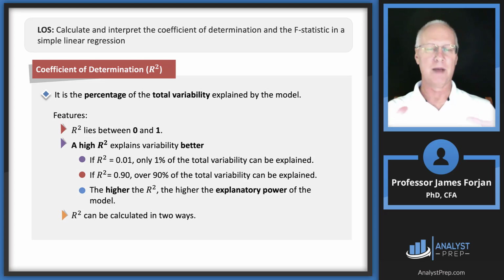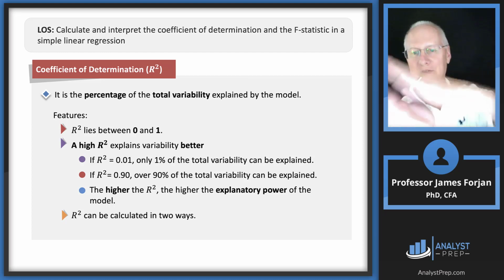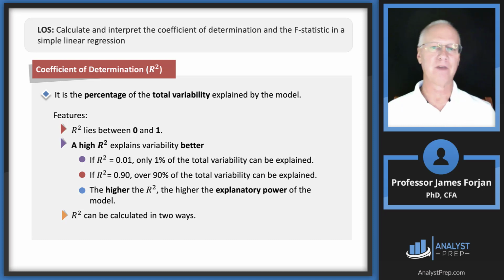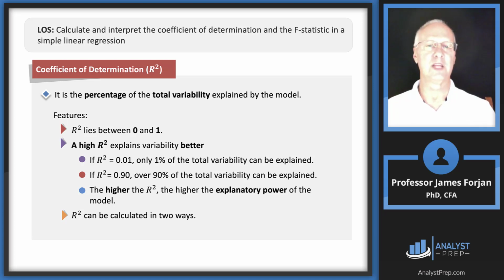All right, so let's go back to our simple linear regression model. We're forcing all of these dots on our graph to be aligned, so we call that the best fit line. But those dots are still out there scattered. So what we want to do is say, how much does the variability in one variable explain the variability in the other variable? And that's what R squared does. It is the percentage of the total variability explained by the model.